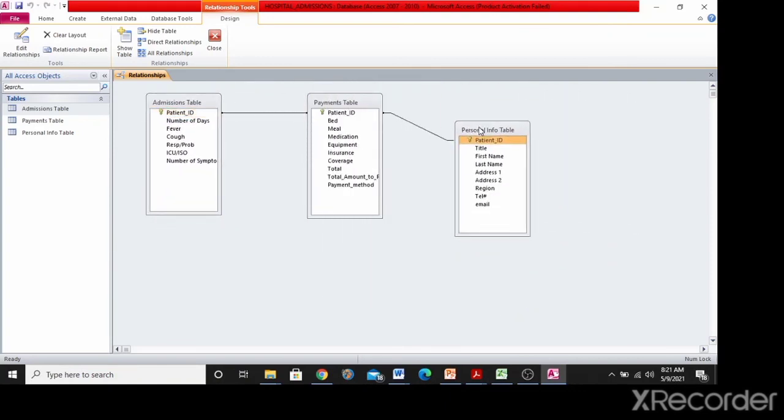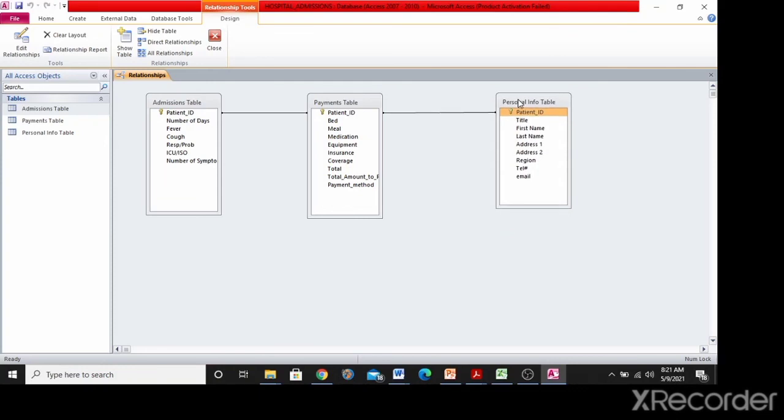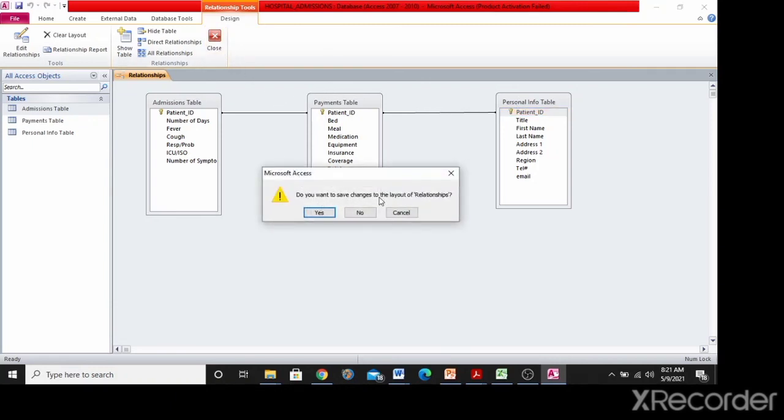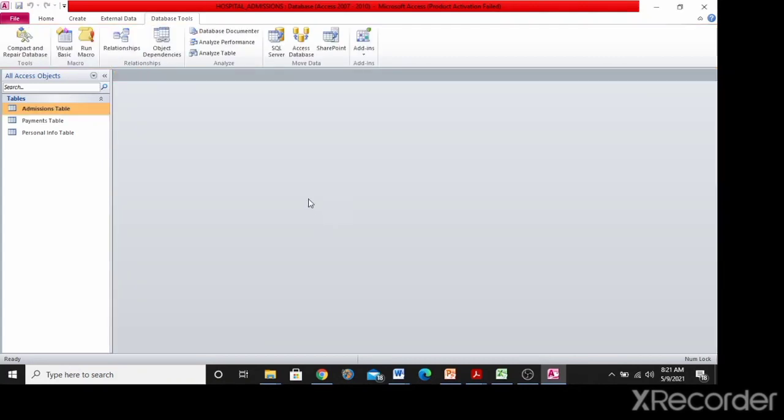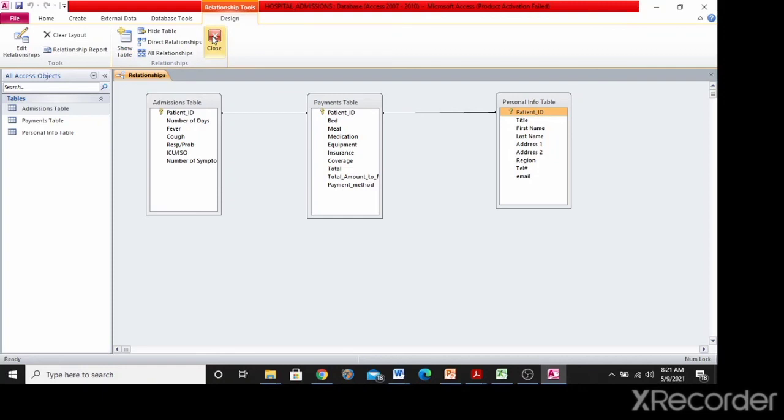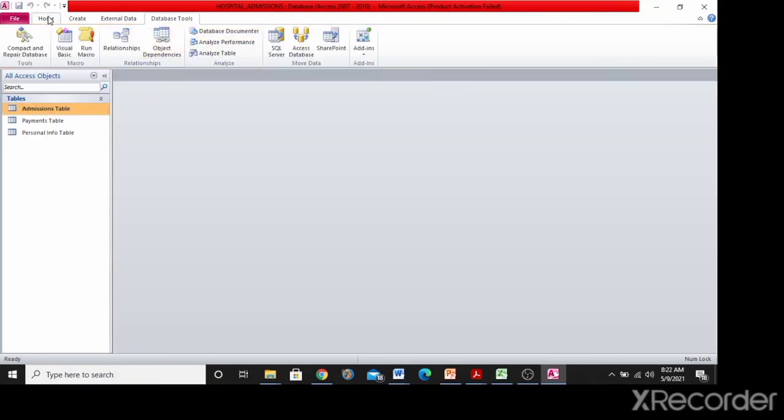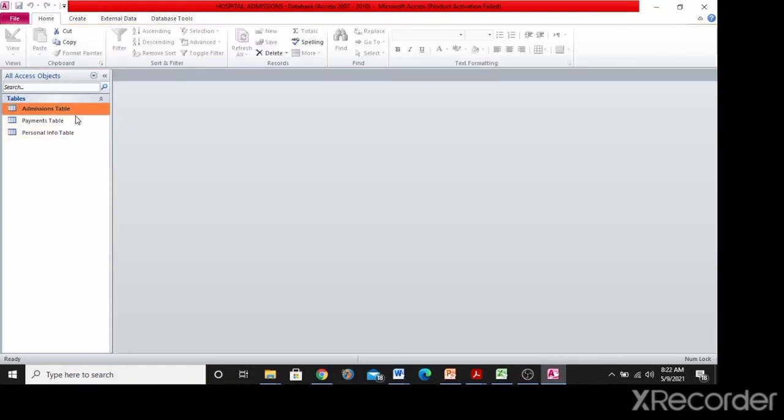Alright. So this way, when I'm ready to create my queries and my report, I shouldn't have a problem. It's just going to go through smoothly. Right? So I can just close this. It's going to ask me, do you want to save this? Yes, I do. So even if I go back again, it's always going to be there. Alright, so I can just go back to my home. Go again, check and make sure that you have everything in here completed. And once you have that, then you can move on to the next video.